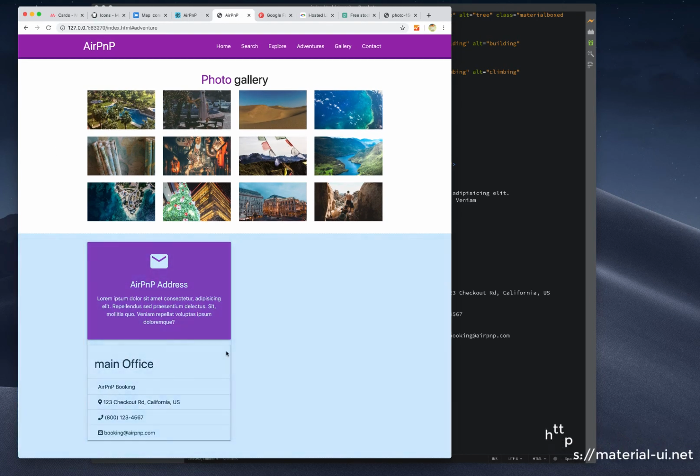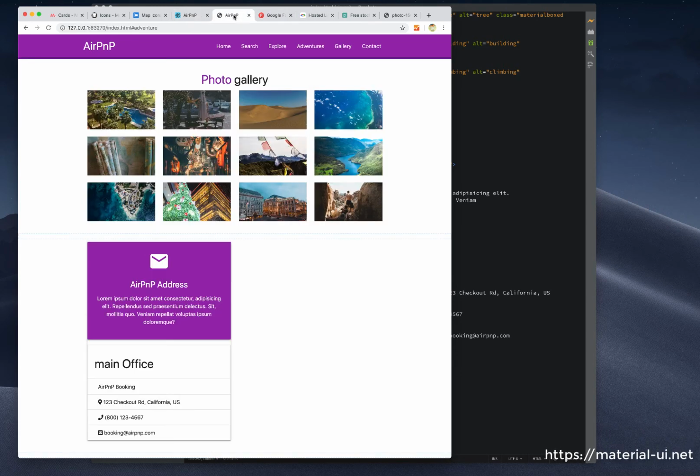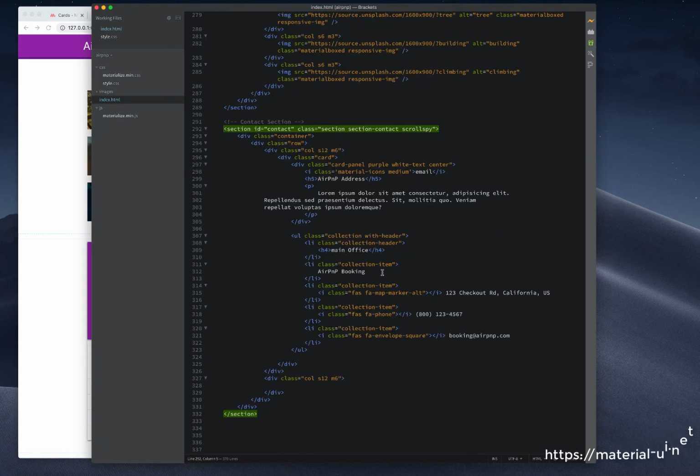So now we are done with the left side section. So let's do the form section on the right hand side, the second column.